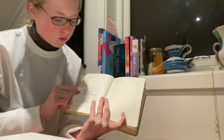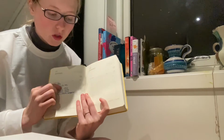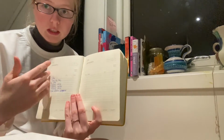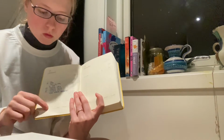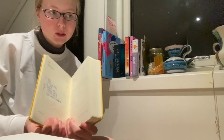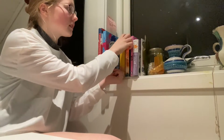And then I have 3 Teams meetings and a lot of homework, since I have homeschool tomorrow. But I haven't written for tomorrow yet. I always do this in the evening for the day before, and then I write down what I have to do the day after, you know. So today I just wrote what I have to do tomorrow, and then of course I'm gonna fill in during the day tomorrow as well when I know what I have to do. But yeah, that's kind of just how I keep track of the days.